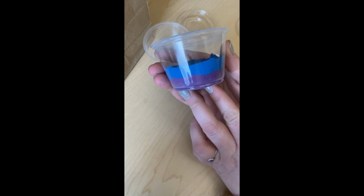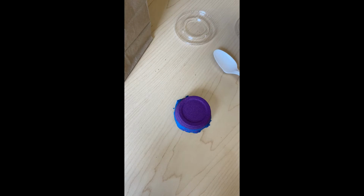It'll look something like that. And then you're going to flip it over, tap it out. It'll look something like that. And now is the fun part.